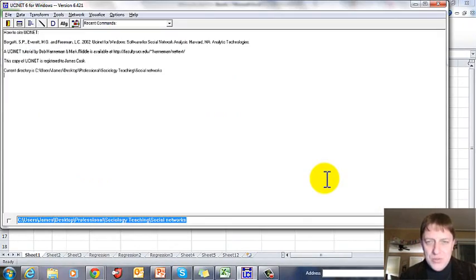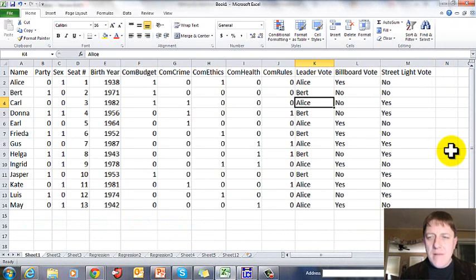So we can't use the affiliations command with these columns organized the way they are. Darn. What we need to do is think about different ways of thinking about affiliations. For the leader vote, there's an affiliation that people might have to the event of voting for Alice. There's an affiliation people might have to the event of voting for Bert. Those are 2 different events, 2 different actions that you might be affiliated with. Okay, if you have 2 different actions for that, you want to have 2 different columns.